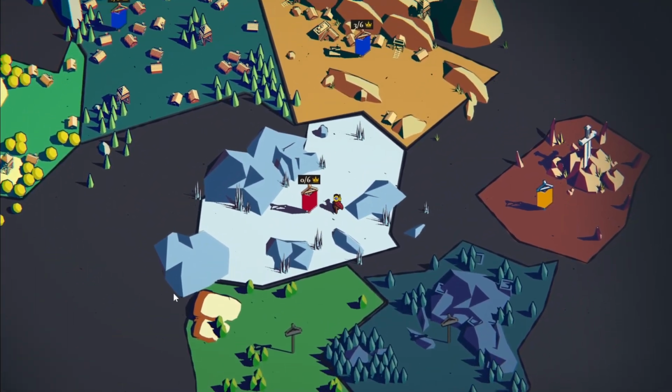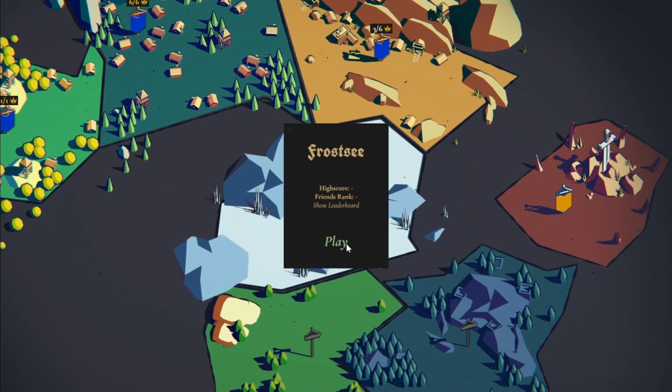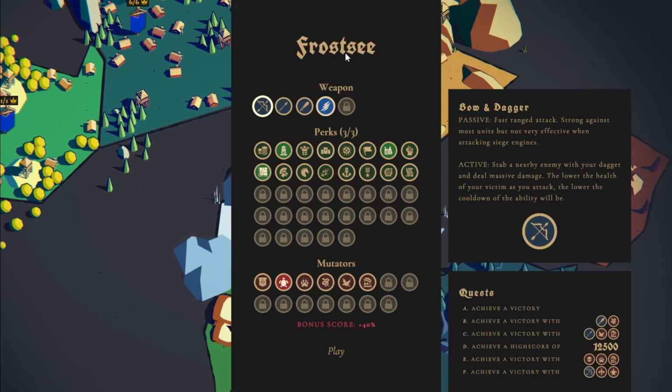Hello, everybody. Today we're playing the third mission, which is, well, fourth mission, technically, because of the tutorial. But anyway, we're playing it. And it's a Frosty! Look at that name. Frosty! And we're going to do the lightning stuff. Why the lightning stuff? Because it's confusing.